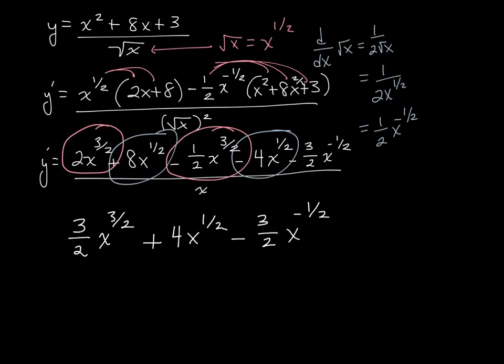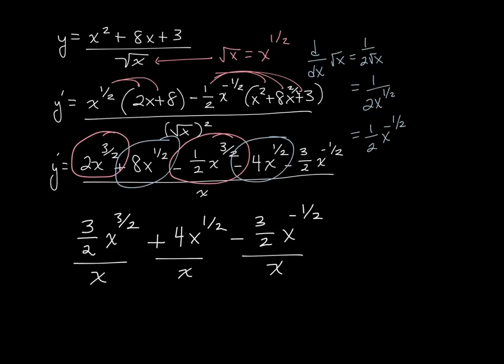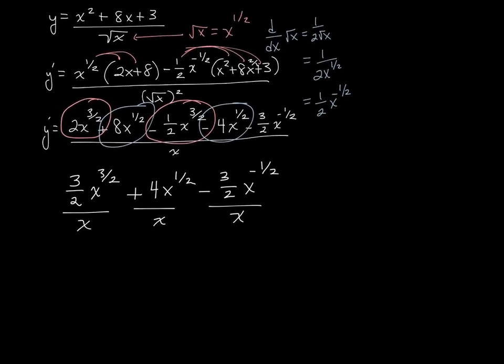So from here, what I'm going to do, because all of this is over x, instead of drawing the big long line, I'm just going to individually put each one of these fractions over x, because then I'm going to do some reducing, because remember, when the bases are the same, you subtract the exponents. So let's do that in kind of a couple of steps to make sure everybody's okay with that. I'm going to do 3x to the 3/2 power over 2x.